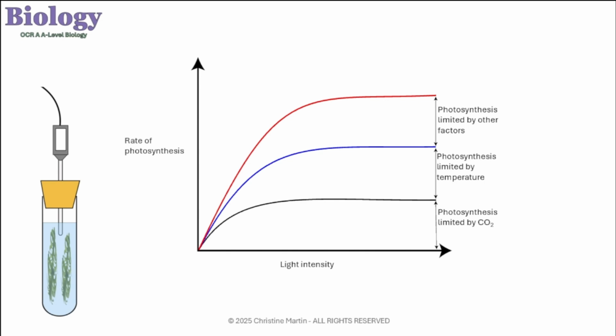be repaired. Now, if we look at temperature, we know that photosynthesis is a set of enzyme-controlled reactions. If we have low temperatures, we have less kinetic energy, less successful collisions, less enzyme-substrate complexes, therefore a lower rate of reaction. Now, if we increase temperature, that can result in more kinetic energy, more successful collisions, a higher rate of reaction until enzymes such as rubisco can become denatured.